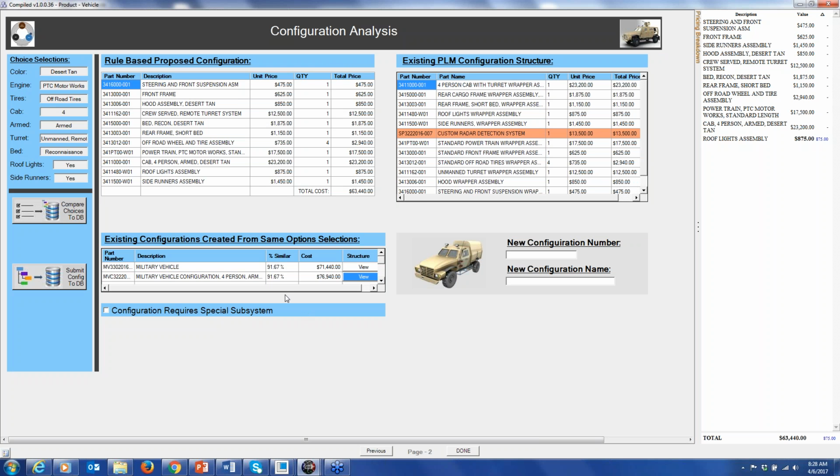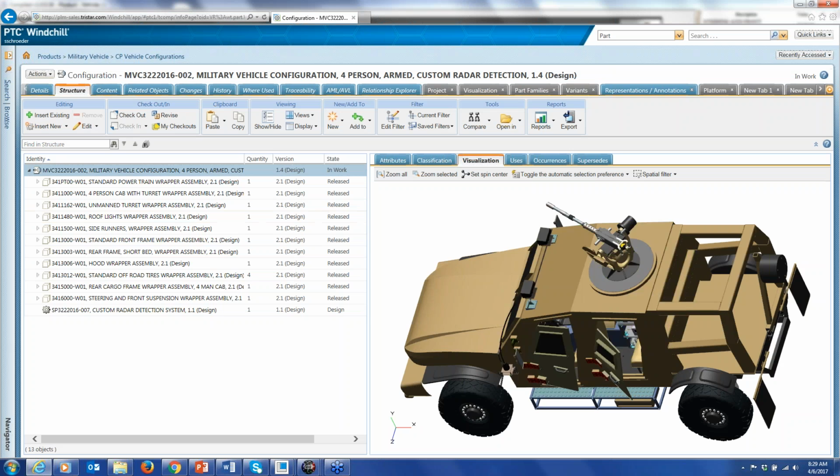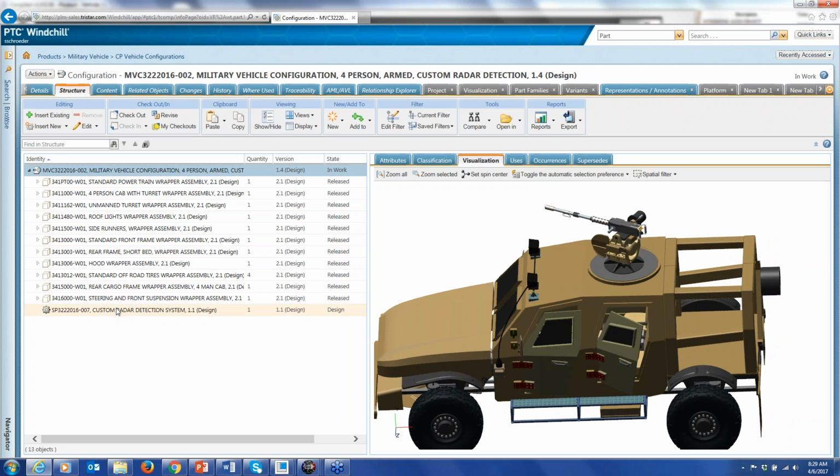Now, what's interesting about this is this configuration is not stored in some Controls Pro database. That was a live call into actually TriStar's server that is in Phoenix, from our Controls Pro cloud-based server, and that was again using web services. So what it did was Controls Pro looked through these choices, said these are the part numbers, and then it actually went into Windchill and retrieved this particular product structure, this configuration.